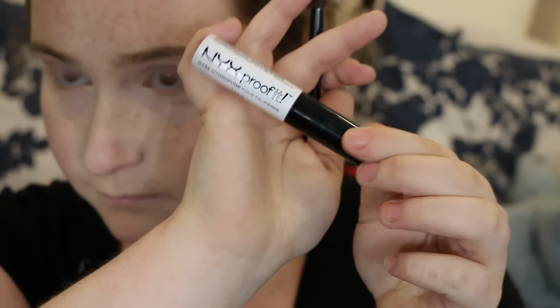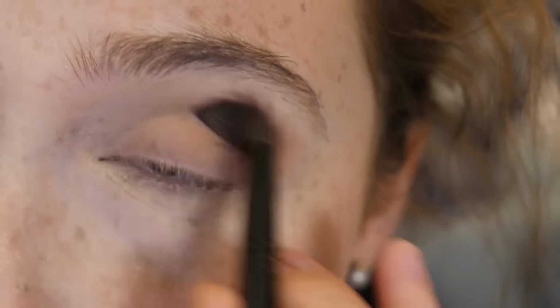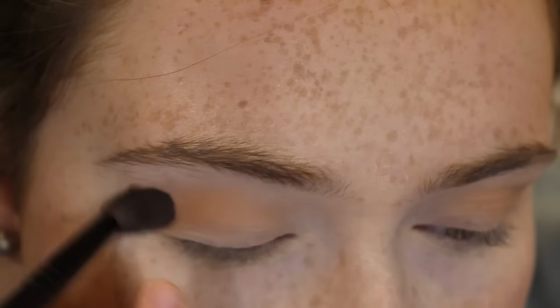And then I'm going to prime my eyes with the NYX Proof It eyeshadow primer. And then I'm going to use MAC Kid eyeshadow, which is a great transition color. And I'm going to blend that into my crease and upper crease to give that nice definition.